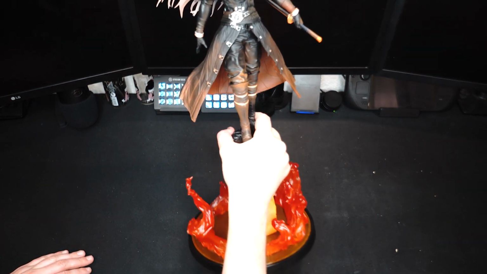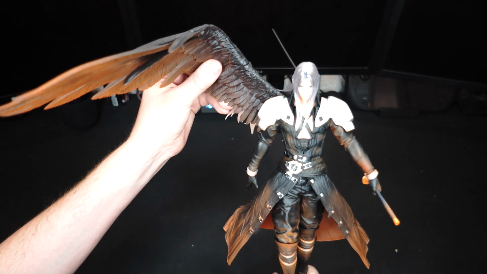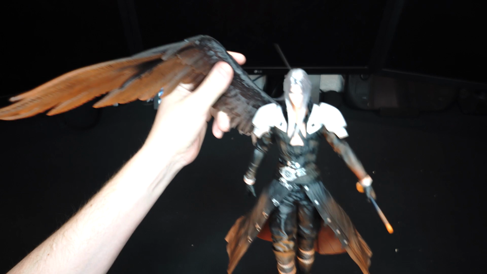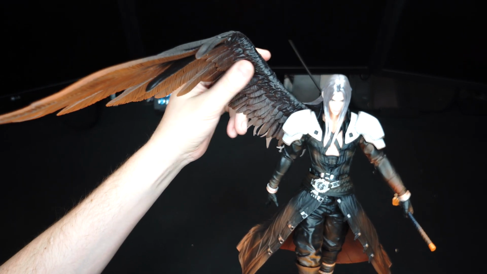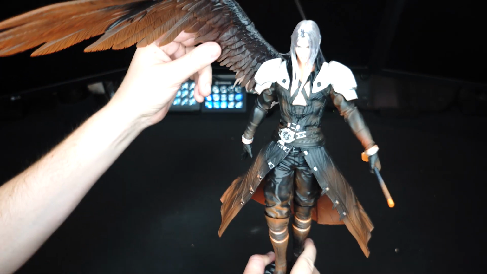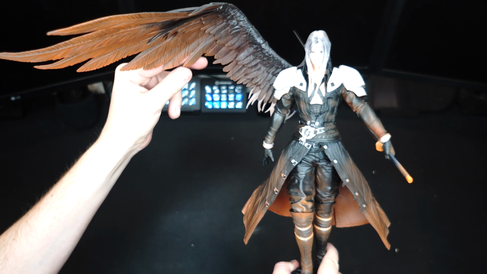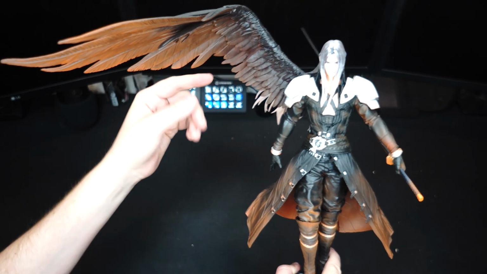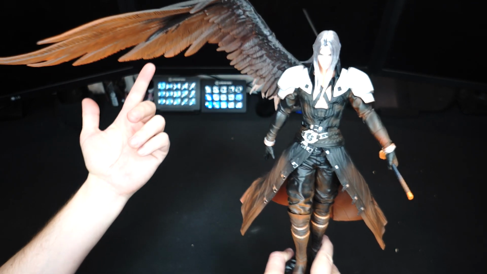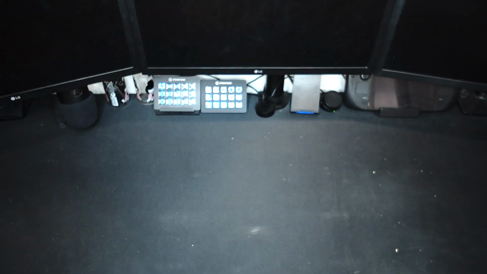Okay, that was a little more challenging than I thought it would be to put this together, but here it is. The wings didn't really go in as smoothly as I thought they would. I might have to go in later and kind of finish the job. It's really difficult to stick them in there when I don't want to break or destroy any of the detail of the feathers, so I don't know. But still, really, really cool statue. And now let's readjust the camera and check out the game.